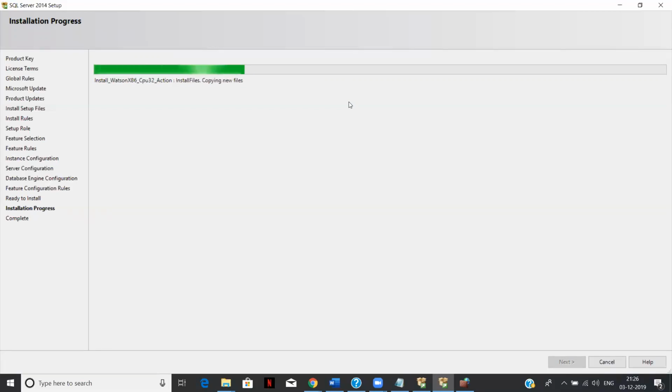But I have selected only a few features: database engine service, replication, SSMS, documentation, and data quality client. So it may finish within 20 minutes.